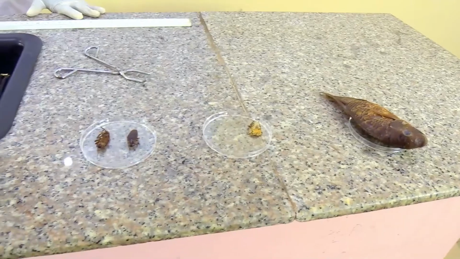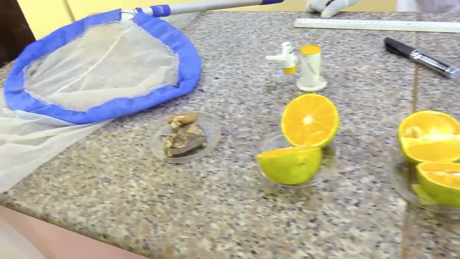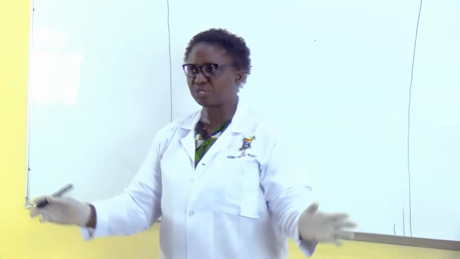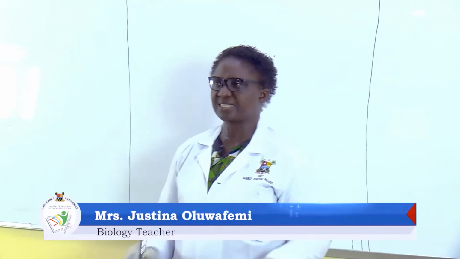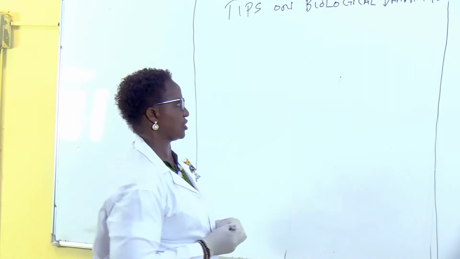We should be able to observe this closely. When you observe correctly, you are able to identify what is given to you. That means you are ready for drawing. And after that, we now go to the drawing section. Under drawing, 2 critical areas are important. What did I say? 2 critical areas are of importance. Come with me, I want to write those important areas on the board.